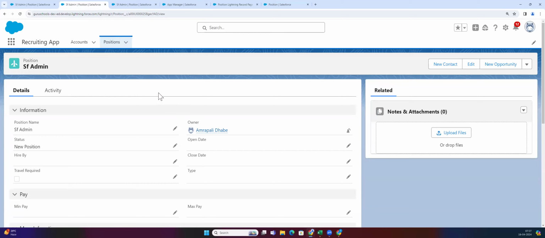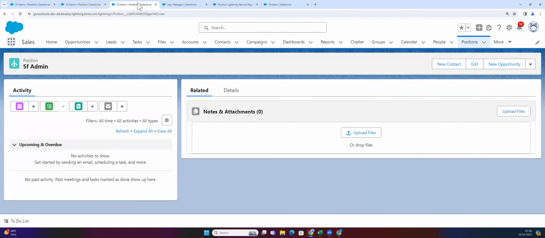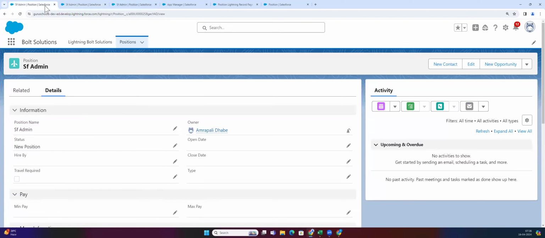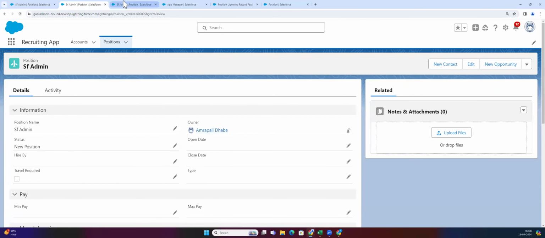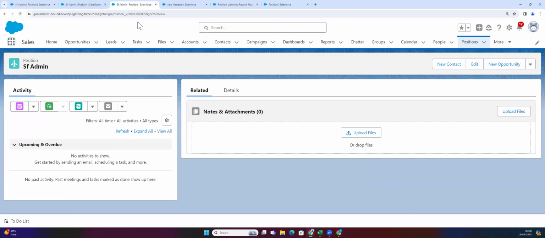We just edited the existing lightning record page and activated it for the recruiting application. And lastly we created one from scratch and it is only for the sales application and for system administrator. So you see here different types of lightning record pages. You can create them and assign them to your users.